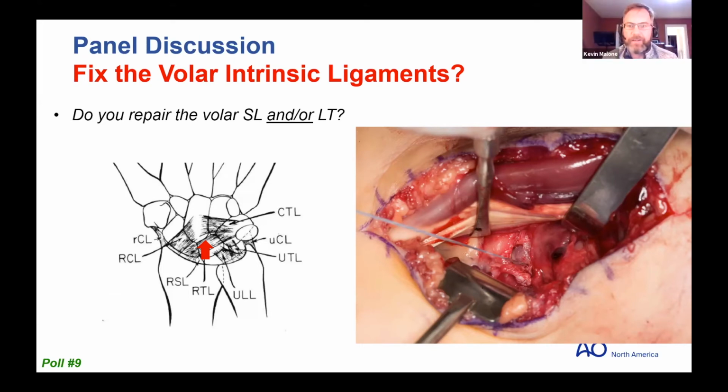There's not really a lot of LT material dorsal to fix in a lot of these. So in most cases, I'm pinning it, or putting a screw across, as Dr. Jupiter suggested. That requires oftentimes then a second trip to the operating room to remove that screw. But if I'm going volarly, then I agree with Dr. Hannell, and tightening up, closing up that space of Poirier is my go-to there.